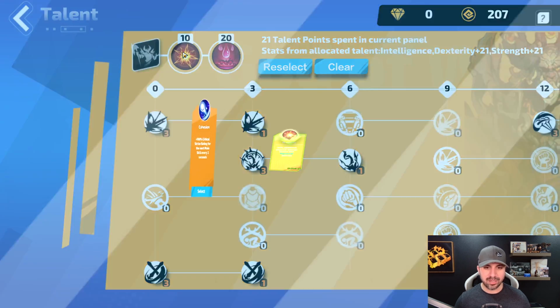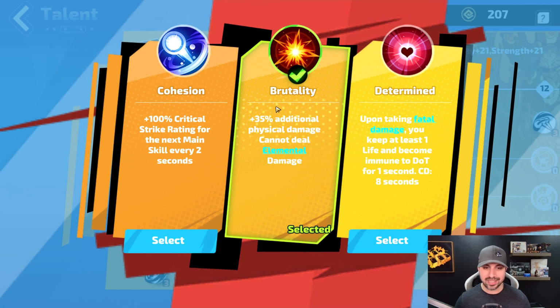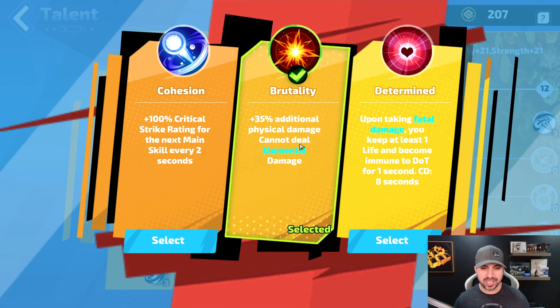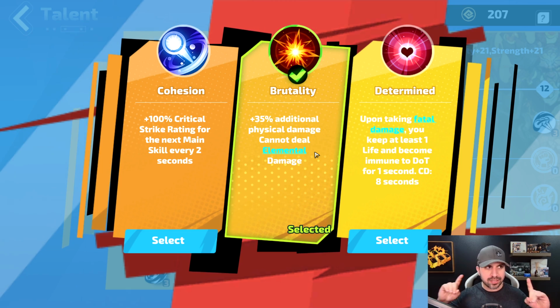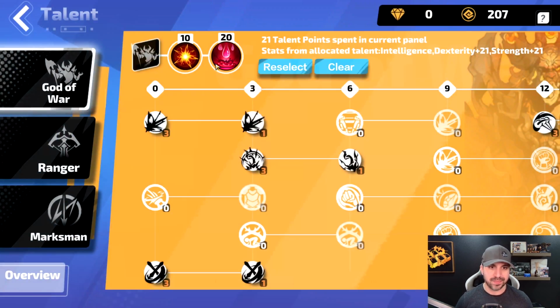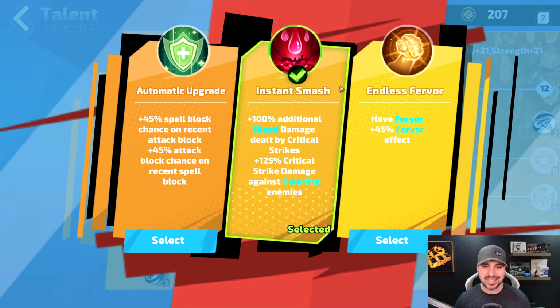Okay. At 10 points, you want to take Brutality, additional 35% physical damage, but you will not do any elemental. This build is 100% physical using crit and distance. And then at 20 points, you want to put in Instant Smash.